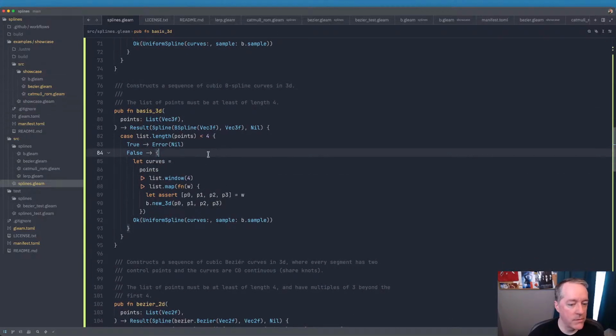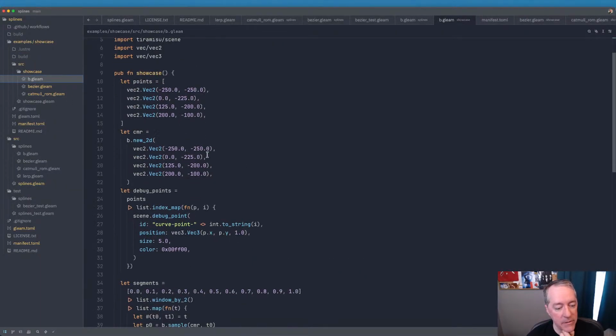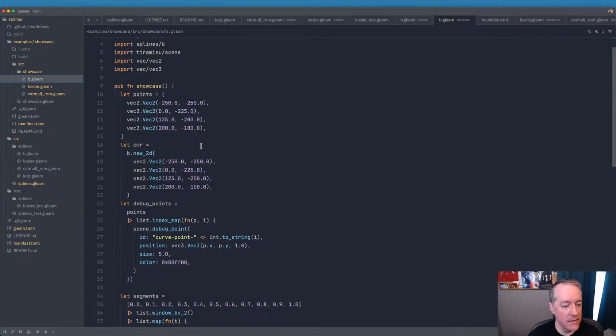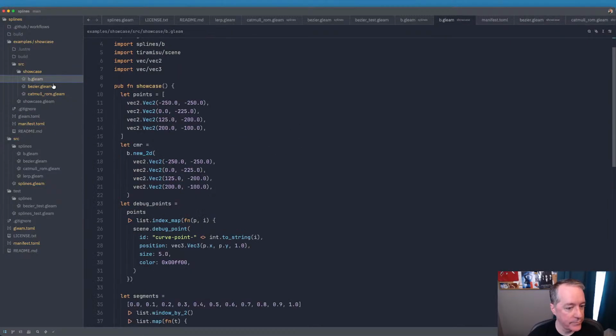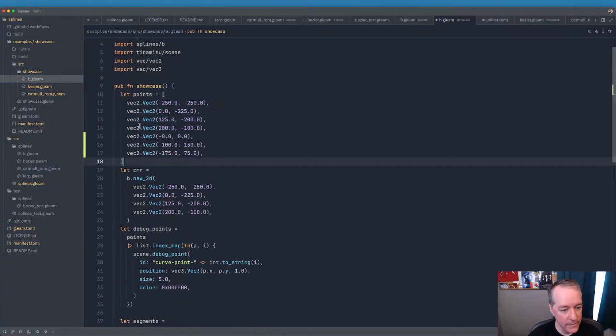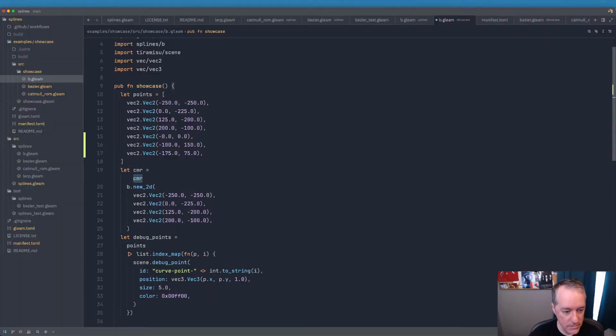All right, so now that we've got that, let's check this out. Yeah, we've got 20 minutes left approximately. Let's get the same set of points, and let's go ahead and rename this to basis spline.